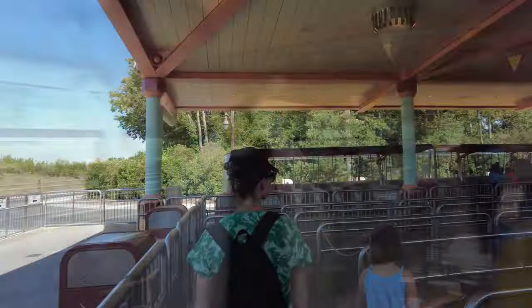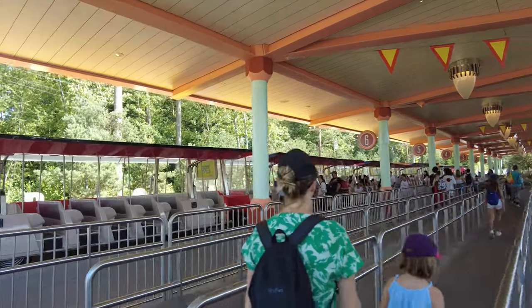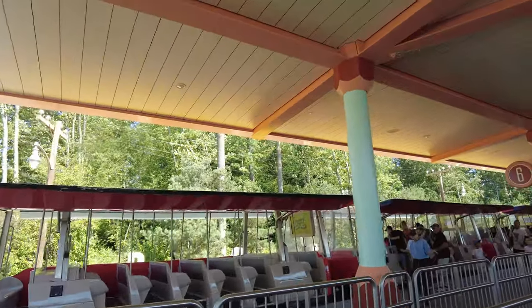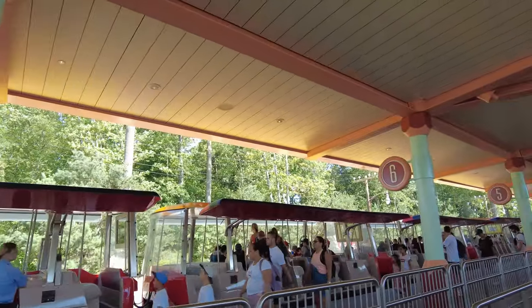So we decided to skip Tower of Terror. It went up to 50 minutes, and the queues were all outside, and we thought, this heat? No. So instead, we thought, I know somewhere that's kind of in the shade and usually has a short wait time. Cars Road Trip. You get to sit down in the shade, watch a waterfall and wish you were in it.